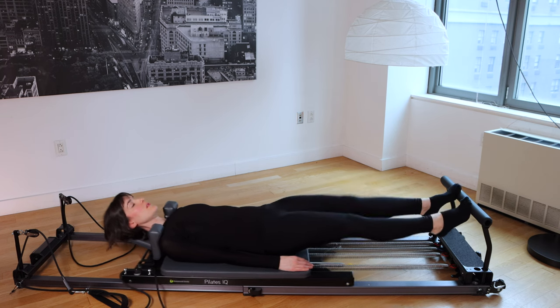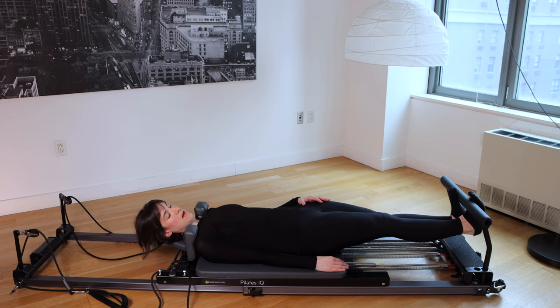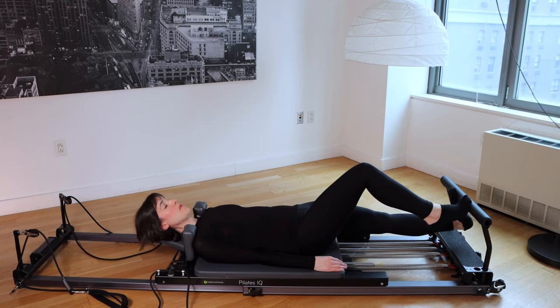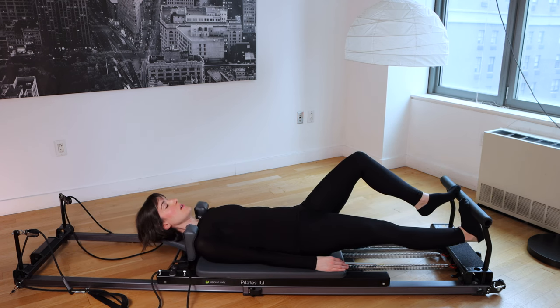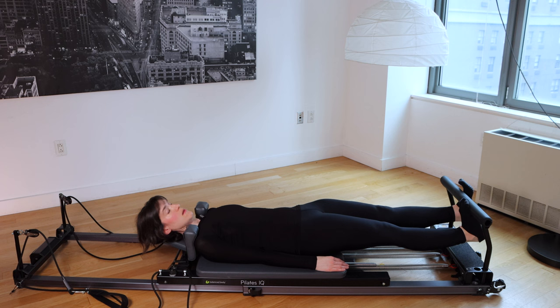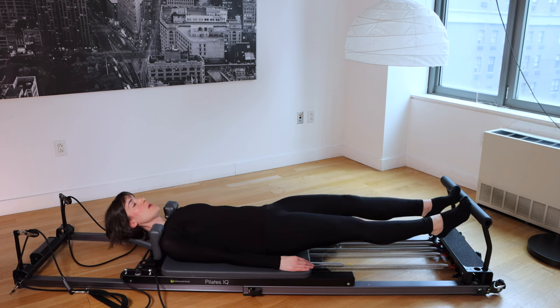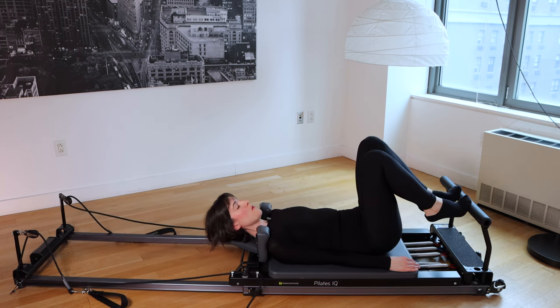Next time you hit that left side, we're going to hang out in that calf stretch. If you want to intensify this, you can hook the top of the right foot under the foot bar and pull it forward, or you can leave that ball of the foot on the foot bar. Extend both legs, go for the other side. Feel that stretch. Once again, if you want to intensify it with that left foot hook, go for it. Otherwise, leave that left foot placed where it is. Big breath in, exhale, press it out, and bring the carriage all the way home.